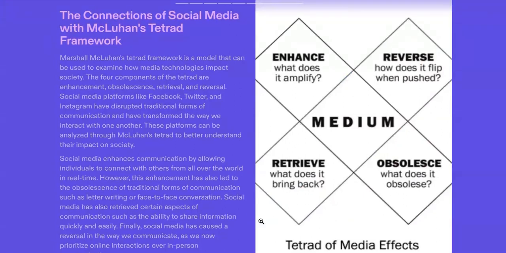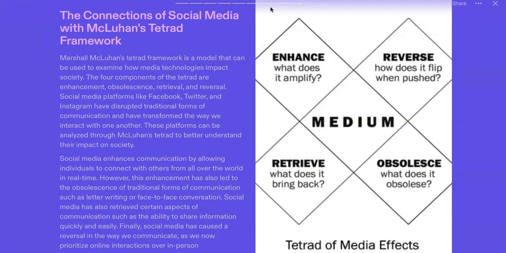The connections of social media with McLuhan's framework. This shows the chart that I included, and McLuhan's tetrad framework highlights how the medium needs to accomplish four things, which is: what does it amplify? How does it flip when pushed? What does it bring back? And what does it obsolete?